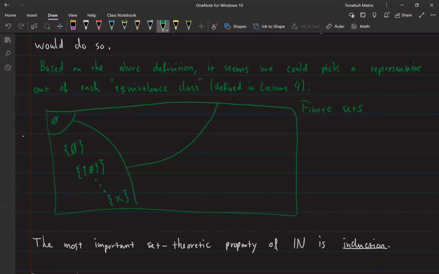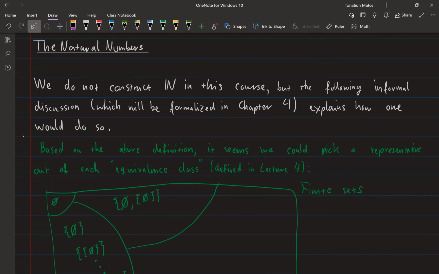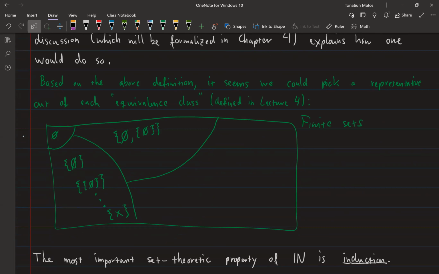So there's another piece of this huge cake that has exactly 2 elements. And one way that we can construct such a set would be something like this, right? That is a set with exactly 2 elements. Its first element is the empty set, and its second element is that singleton, right? Those are different because one of them is empty and the other one is not. So it has indeed two elements. Now, I know this might seem a little bit abstract, which is why this is all written in green, and which is why I told you I would not be constructing the natural numbers. This is just in case you're curious, this is how you would do it in a more formal sense, right?